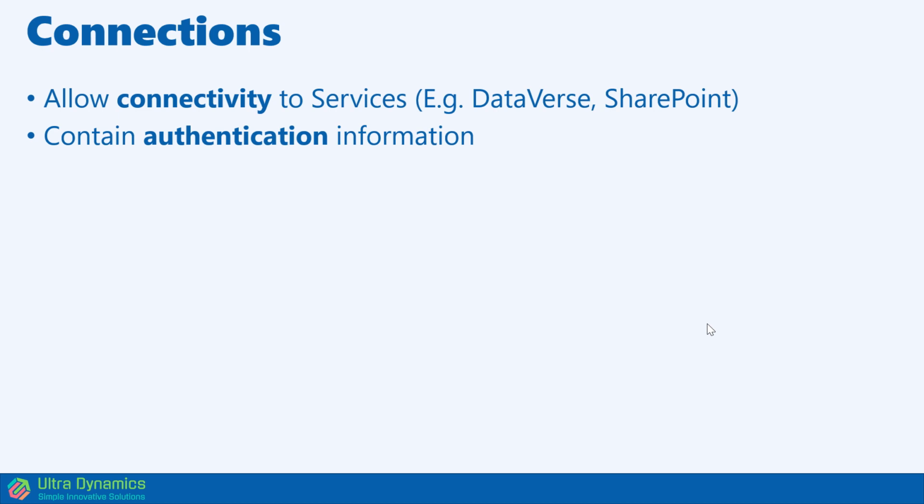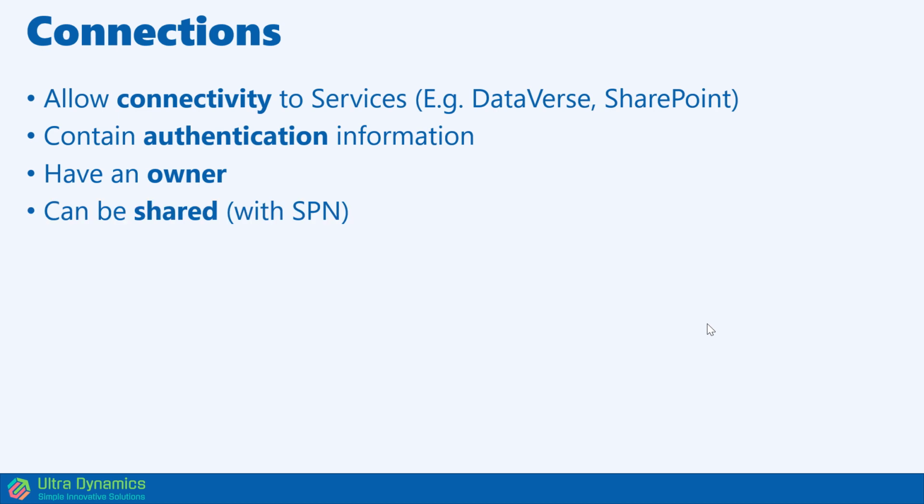So, for example, if you're using the Dataverse connector, you can use the currently logged in user, or you can use a service principal to connect into Dataverse. So a connection typically would have some authentication associated with it. The other thing is the connection has an owner. Typically the person who creates the connection will be by default the owner of the connection. And then you also have the ability to share connections.